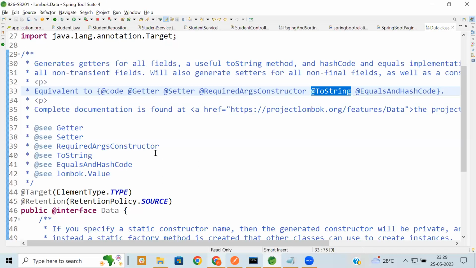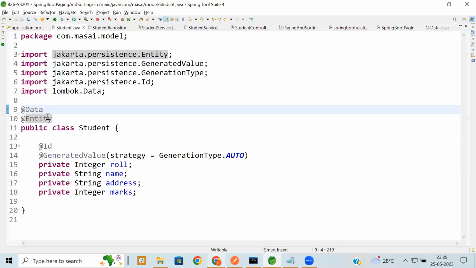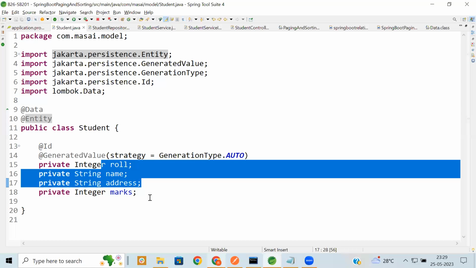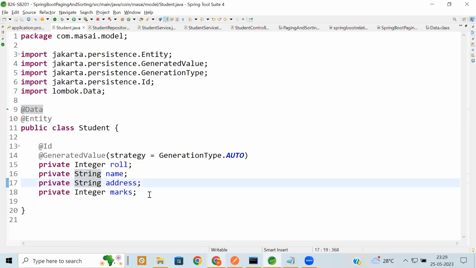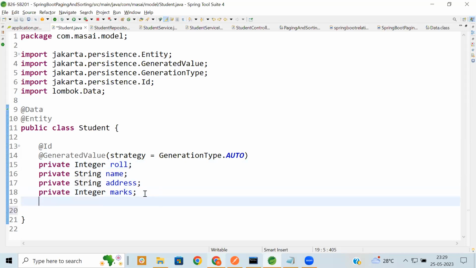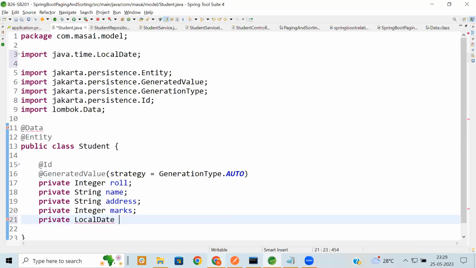Does it make sense? So once you define Data here, automatically this class object is going to get the getter, setter for all the fields. सबसे बड़ा फायदा ये क्या होता है इसके लिए कि सपोज दैट ये हमारे पास नहीं होती है एनोटेशन, तो आपको लिखना पड़ता है ये सारी चीजें, क्योंकि ये क्लास काफी लंबा हो जाता है, काफी बड़ा सा कोड हो जाता है. और सबसे बड़ी जो प्रॉब्लम थी कि वो क्या थी, सपोज हमने कोई फील्ड को ऐड किया यहाँ पे, private LocalDate DOB. अब क्या करना पड़ेगा हमें, इसके रिगार्डिंग गेटर सेटर लिखना पड़ेगा, toString को डिलीट करके इसे भी ऐड करना पड़ेगा.